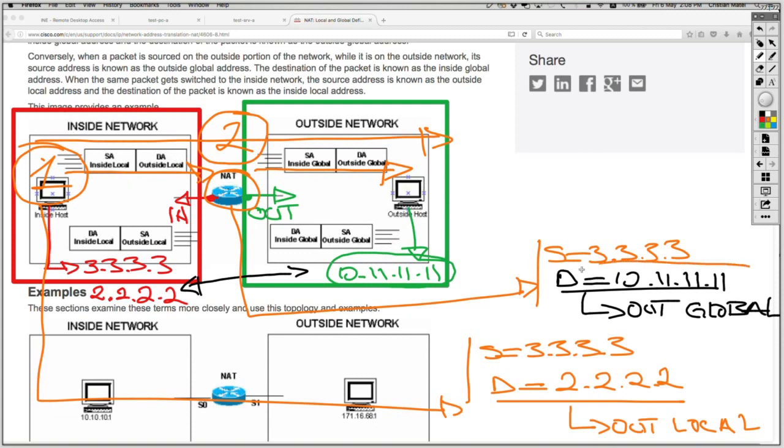This address is now called outside global because this destination is reachable, routable on the outside NAT interface of the router. And it's called global because that's how that address is visible globally, which means on the internet, which means on the outside NAT interface. So it makes a lot of sense basically.